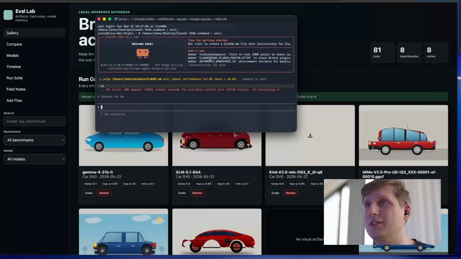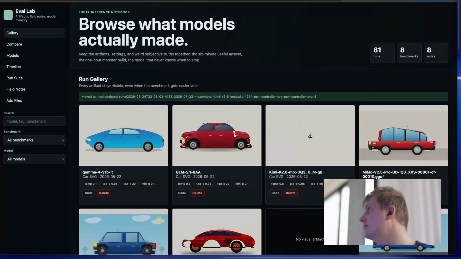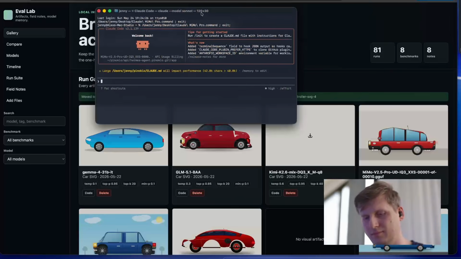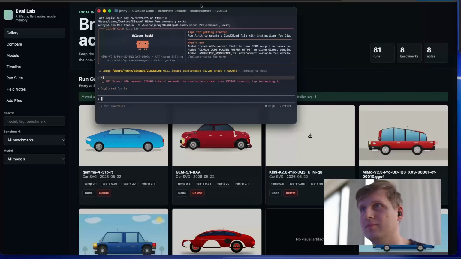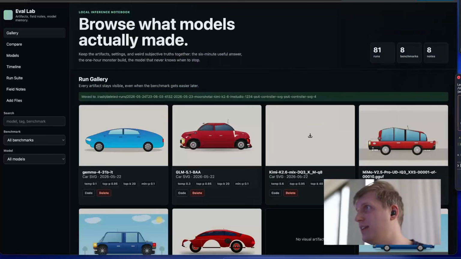It's probably not pointing to the right endpoint. That's kind of strange. I do technically have it here.